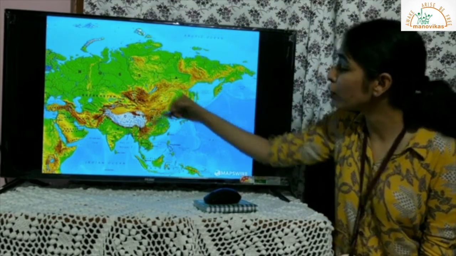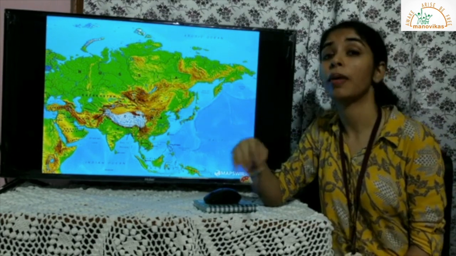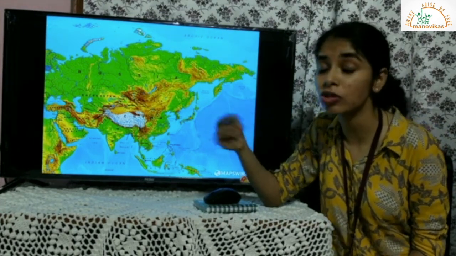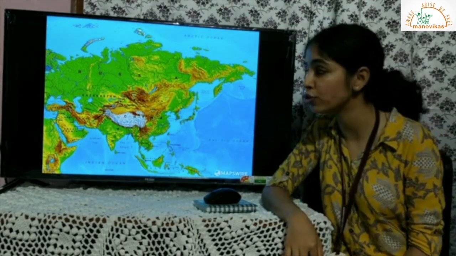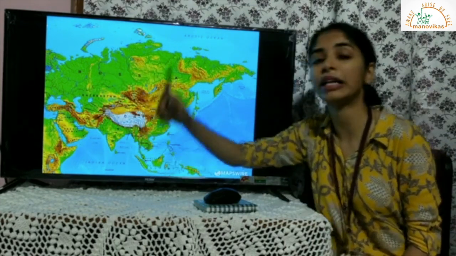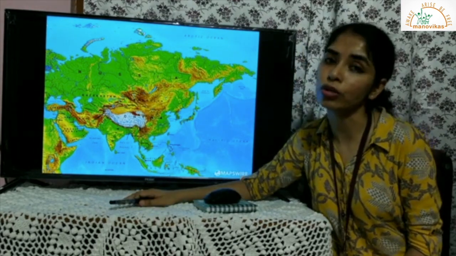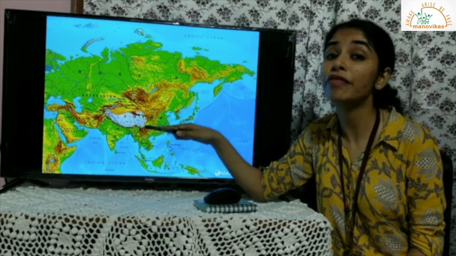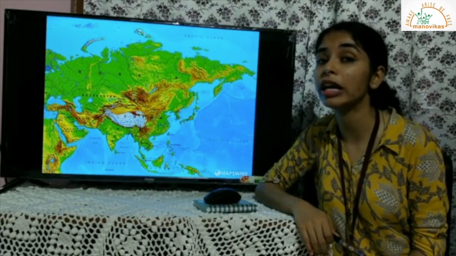And then we have rivers which drain into the Pacific Ocean, like Chao Phraya, Menam, Sikiang, Yangtze, and Wanhe, which is also known as the Yellow River. And all the Arabian rivers and the Indian rivers empty themselves in the Indian Ocean. So these are your Indian Ocean drainage basins. To understand this further, do refer to your textbook and the World Atlas.